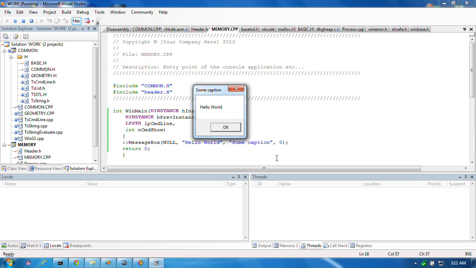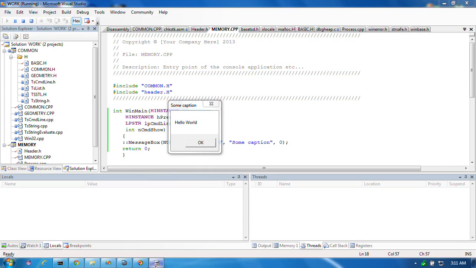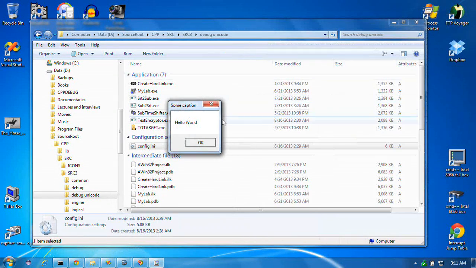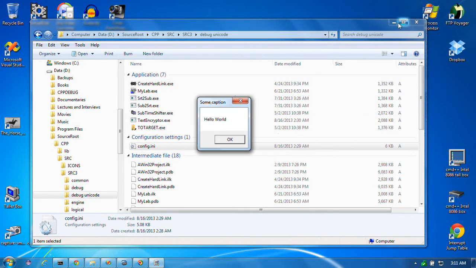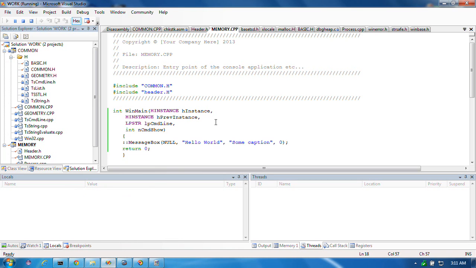Okay, so now this is a Windows program. As you can see, there's just that. There's no console. There's nowhere for us to print anything. So if we want to print things out, one way we could do it is with the message box.